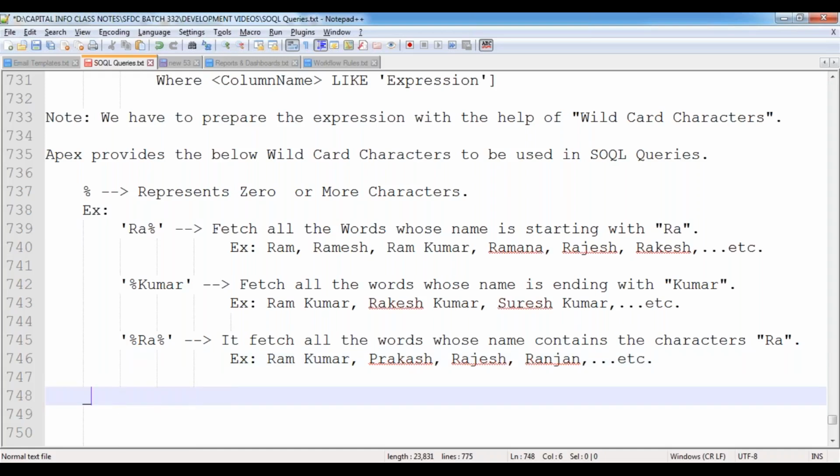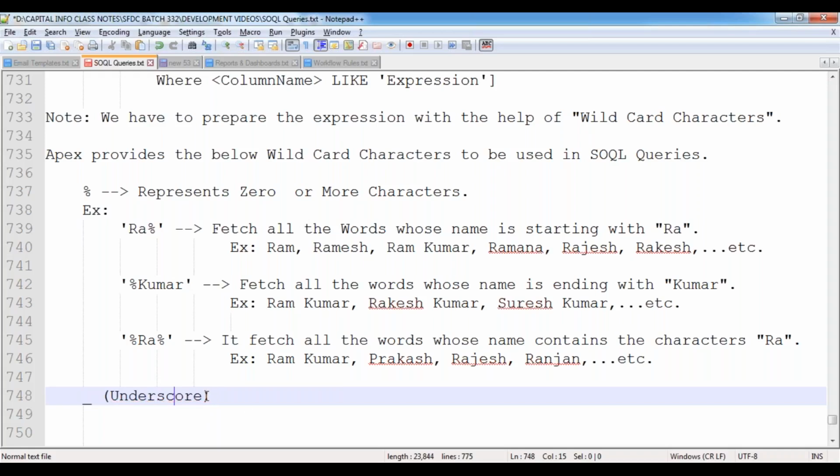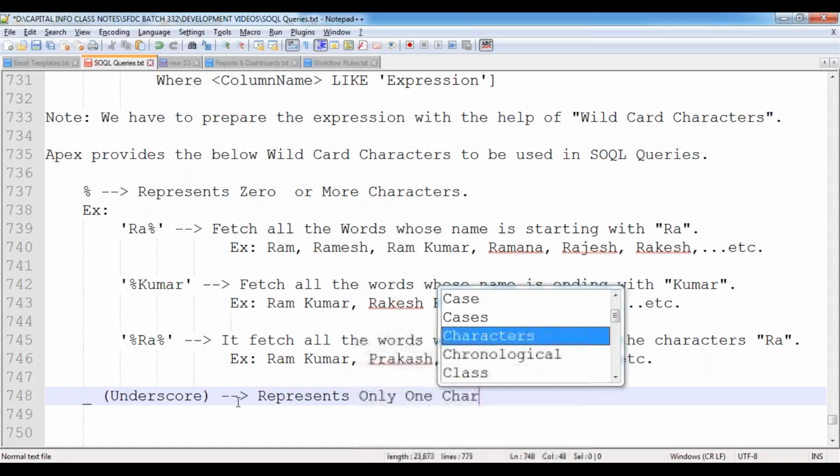The second one is underscore. What does it represent? Underscore represents only one character.